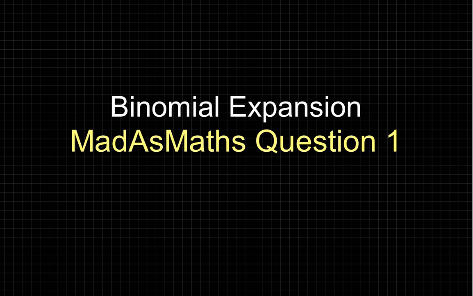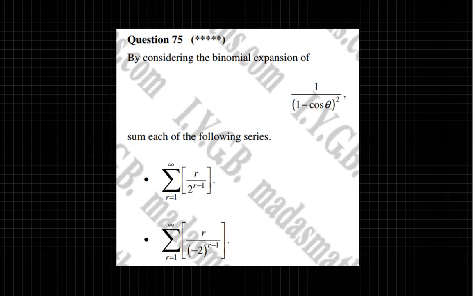Okay, let's look at a MadAsMaths question on binomial expansion. This one I think looks trickier than it is, though it is still quite tricky. And I would also say it's a bit funny that they've used cos theta here. If you saw this question and instead of cos theta there was just an x, then the question would be effectively the same. So this question isn't actually about trigonometry.